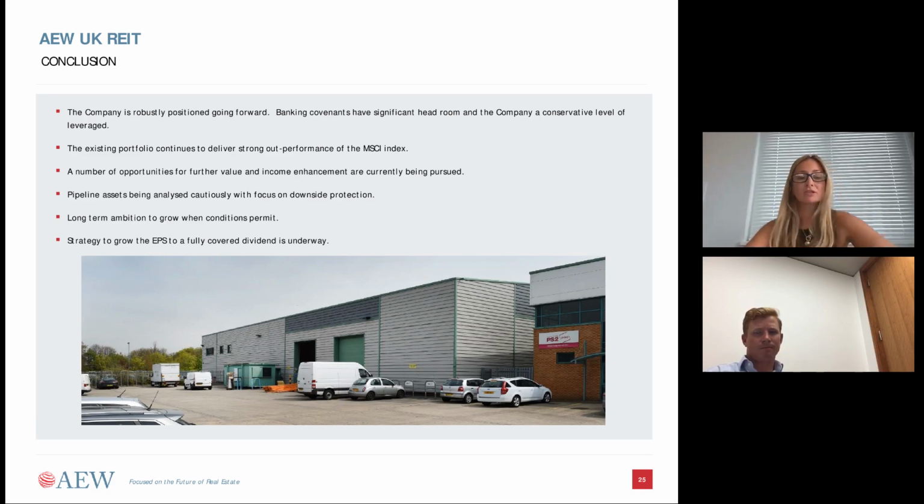And the core fund are actively looking at changing their half of the site to a residential use. And we have a much longer unexpired lease term here. I think our average unexpired lease term here is still around 7 or 8 years. We have no plans to change it to residential in the short term, but it is zoned for residential use in the local plan. Assuming our core fund is successful in their conversion to residential, we would expect to be able to piggyback on the back of that success.